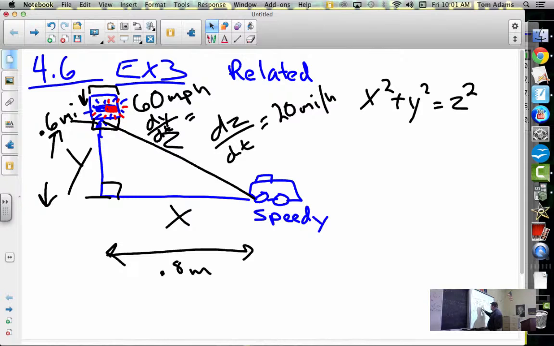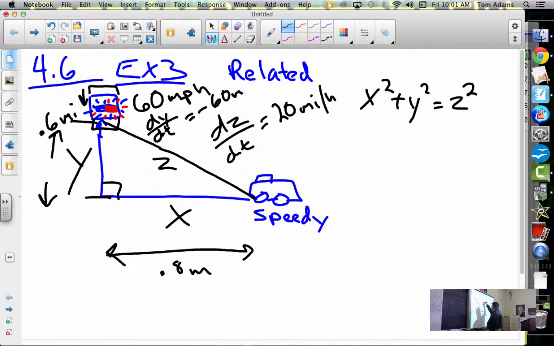And if that's the case, that would be negative 60 miles per hour. So we have some rates of change here, we have a dy/dt and a dz/dt, because this car is moving in this direction and this car is moving in this direction. So he's approaching. I read it but I thought it wrong when I drew the picture. What they're asking us is to determine the speed of the car. So you have this police cruiser approaching from the north, that's where I messed up. So technically he's going south as he's approaching, he sees this car moving away from him. And he points his radar gun at the car and sees that the car is moving away from him at a rate of 20 miles per hour, and he wants to determine what the speed of the car is.